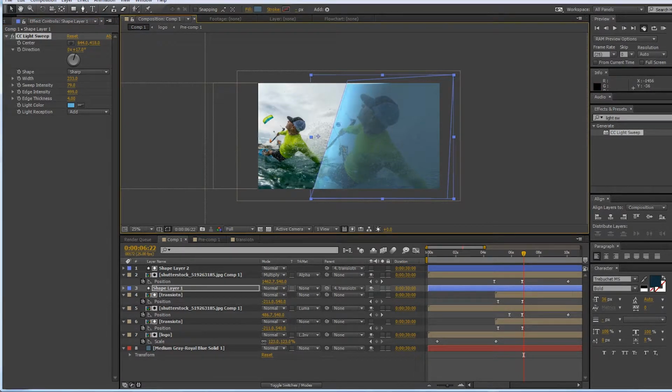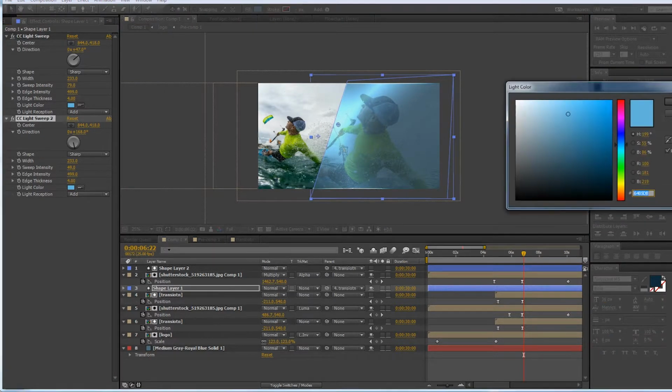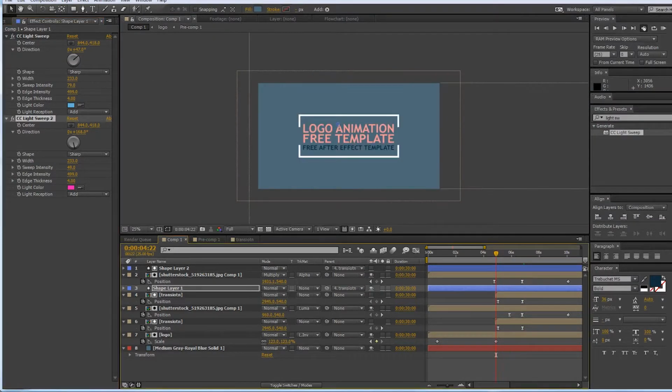I'm going to use another light sweep here. Like so. Increase the intensity. Bring some color here. Okay. Now let's add the text.